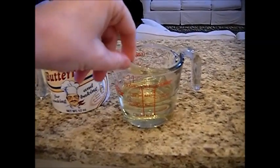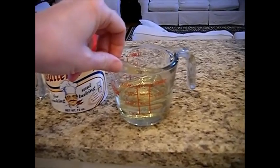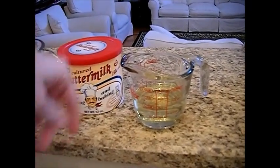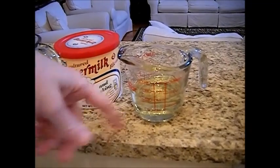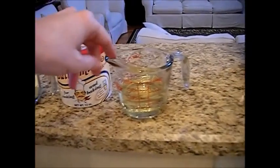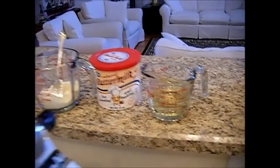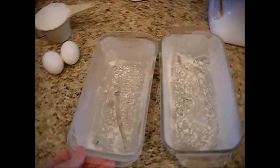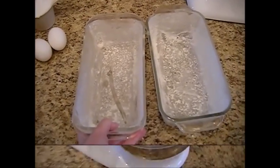And then also here we have a half a cup of vegetable or canola oil, whatever you have in the cabinet works. Normally I'll add about 1/4 to 1/2 cup of applesauce to this recipe as well, and that helps reduce the oil. But in this recipe, to keep it from getting too dry, I usually just add the applesauce and I don't reduce the oil. Now this does make 2 loaves. So here we have some greased and floured loaf pans, and we're just going to set these aside.